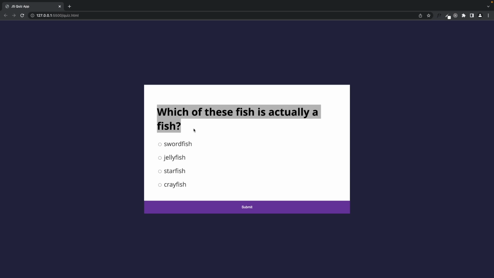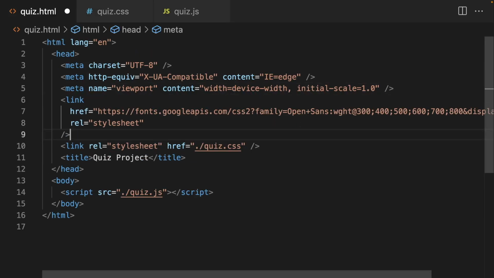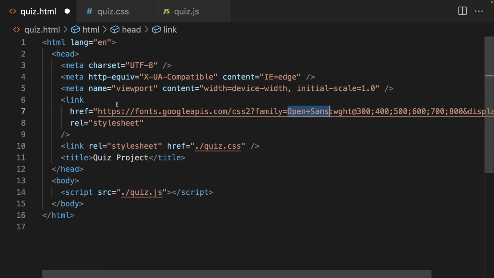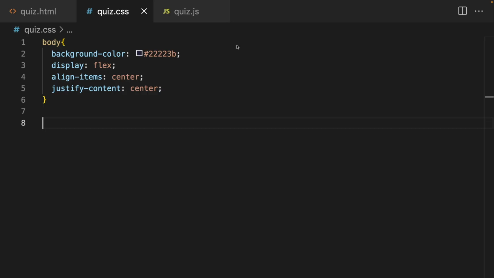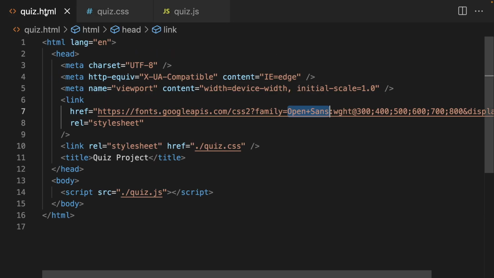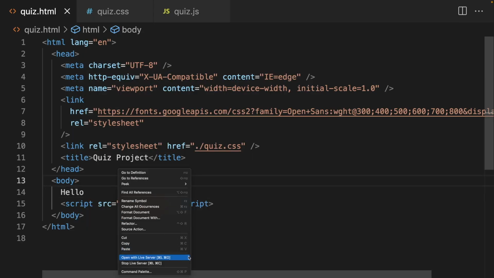And after that, we are gonna create this container, but before, as you can see, we are gonna be using different font family. I'm just gonna use Google Fonts. If you go to fonts.google.com, you can see font families and you can choose any font family you want. I'm using Open Sans and we are gonna be using this link. Of course, to use this font family, I should paste here. Like that. Let's see actually. I will open with live server. And as you can see, this font family looks much better than the default one.